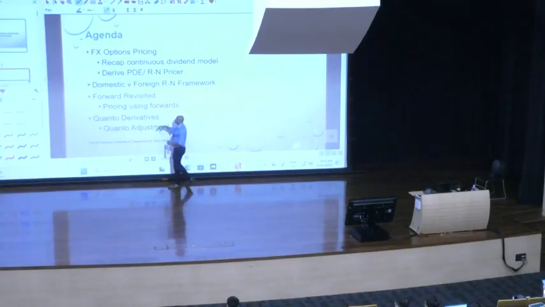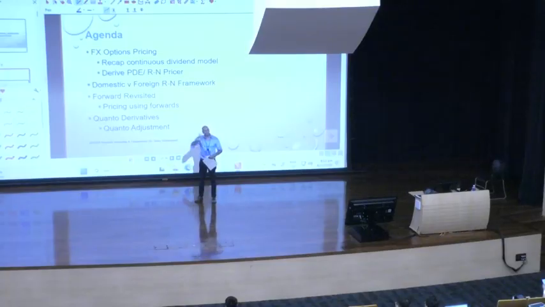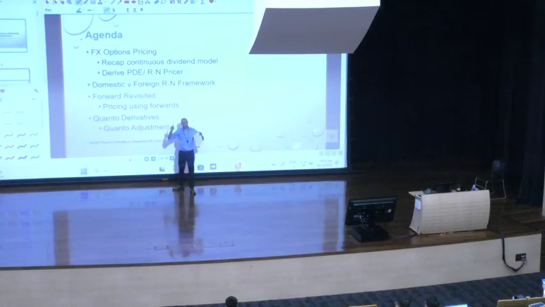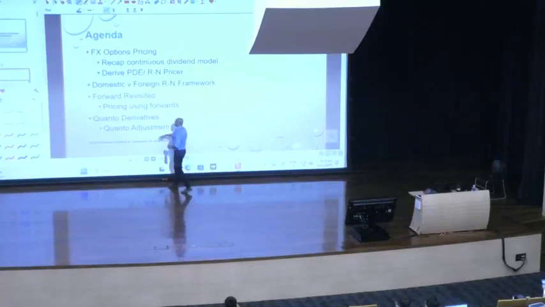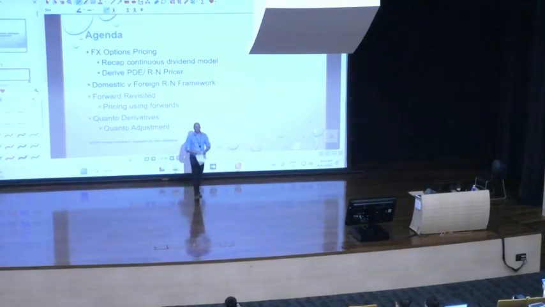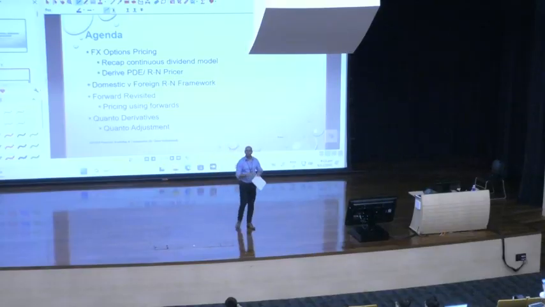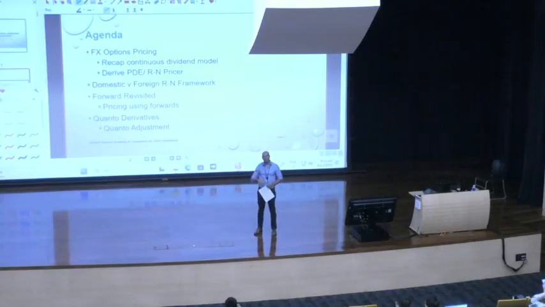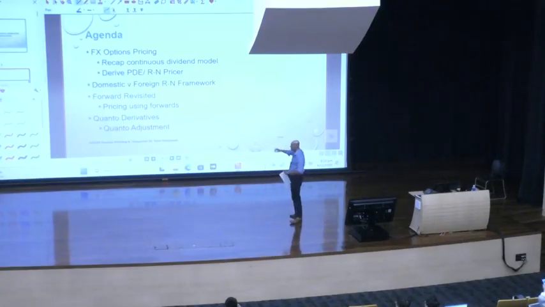And because today we've got 2 currencies in the picture, we've got 2 interest rates. Okay? So if you're worried about stochastic interest rates, you're doubly worried in the case of FX options because you've got 2 of them. Okay? Fortunately, this approach here, when you think of things in forward space, helps you to deal with the problem of stochastic interest rates without really dealing with it. Okay? You kind of brush it under the carpet. It's a way of circumventing the problem. Okay? So that's why I bring it in. You price using forwards as opposed to pricing using spot.